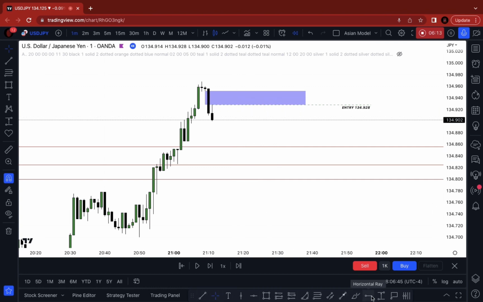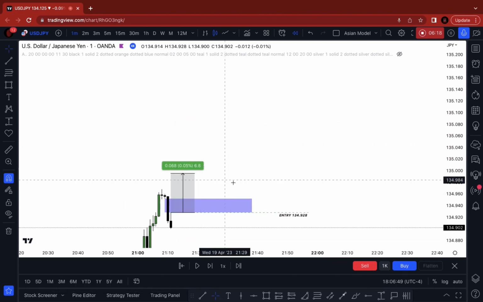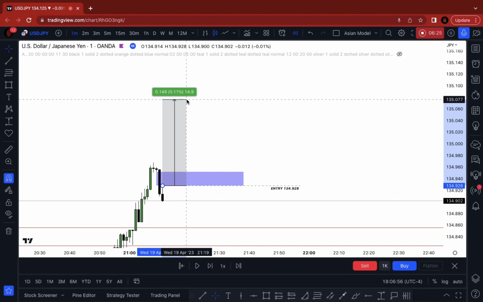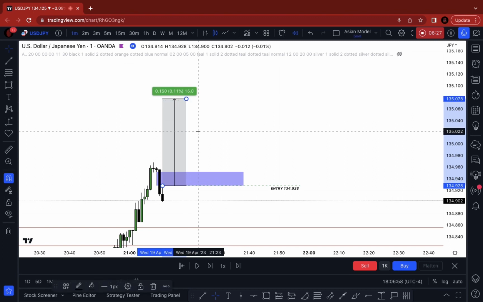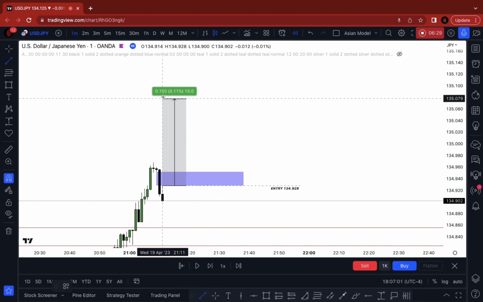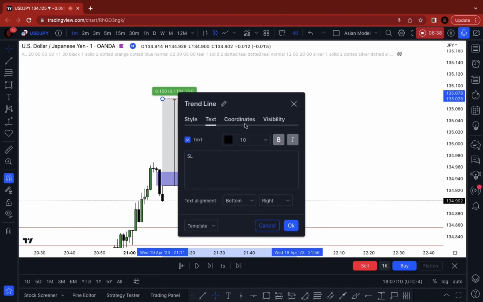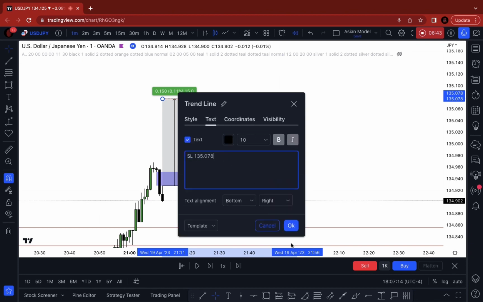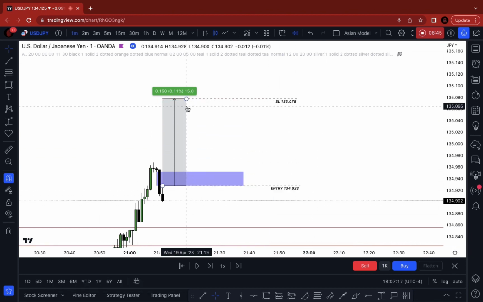We have a stop loss of either 15 to 20 pips. So we'll come here and we'll measure. I'm just taking the TradingView tool. This is how I do it by myself. This is literally how I do it step by step. I measure out the pips. Say we're going 20. We come here. 15. This is going to be where our stop loss is. We go SL. We take the coordinates, the price point. There we go, a 15 pip SL.